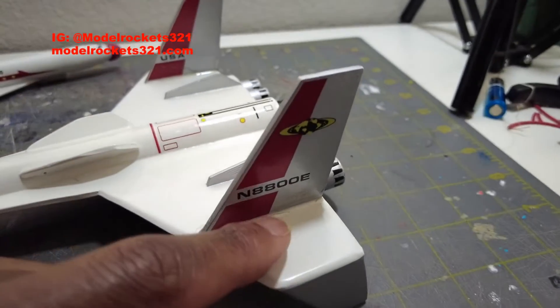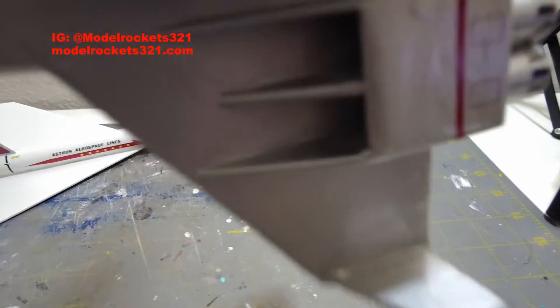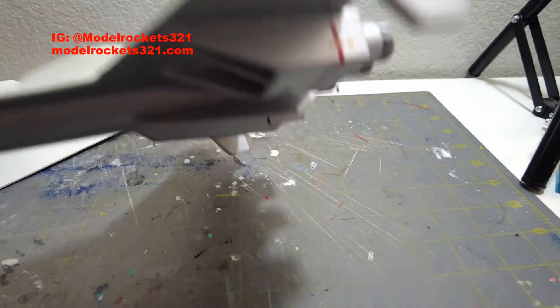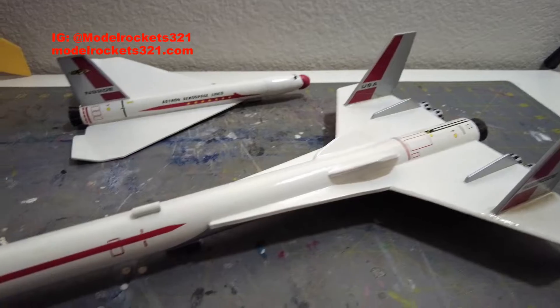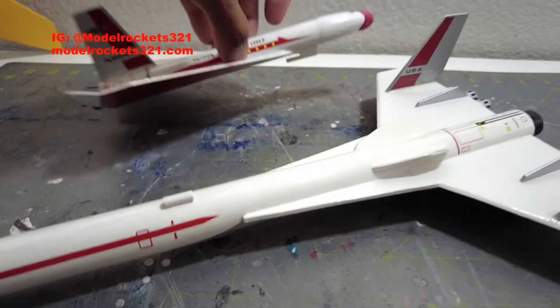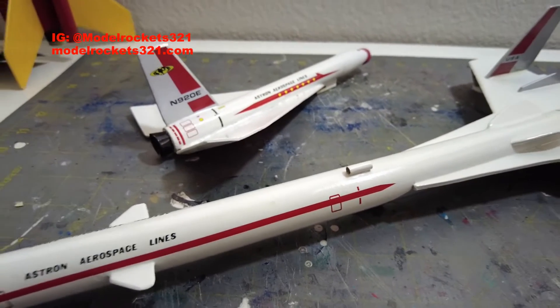In the videos you'll see that I was getting broken top fins because the desert ground is really hard and when it landed upside down I was breaking the fins the first couple of flights. But by my third or fourth flight it did not break the fins, so everything worked out well.